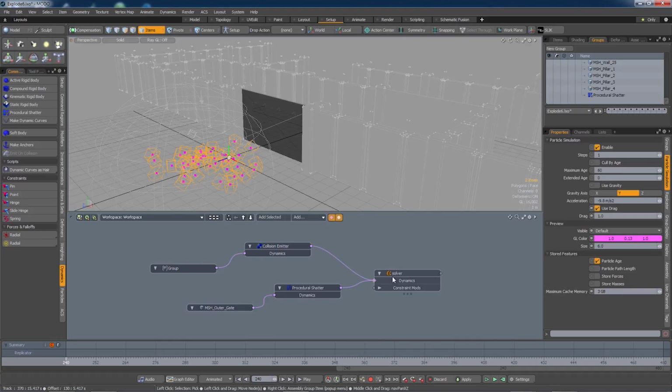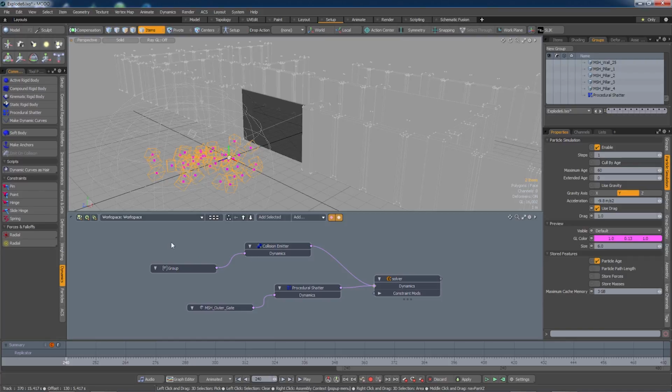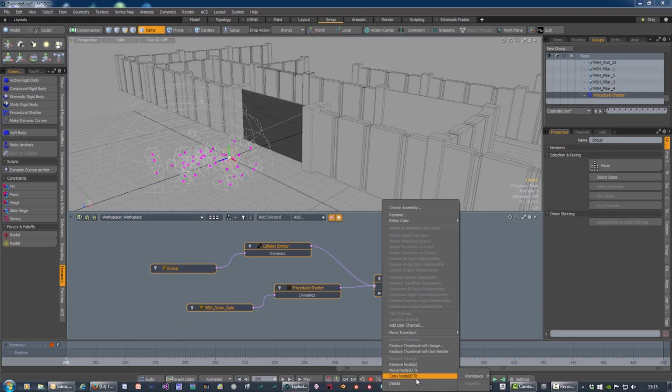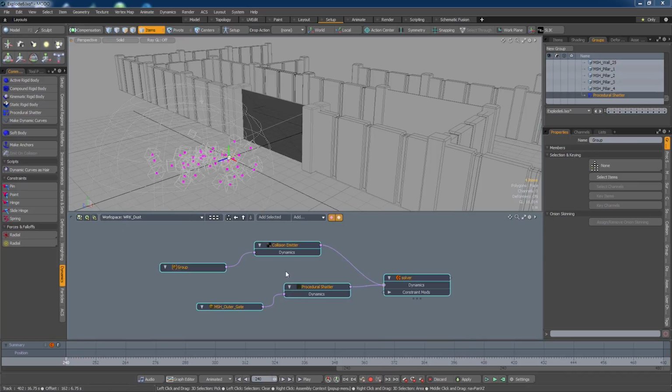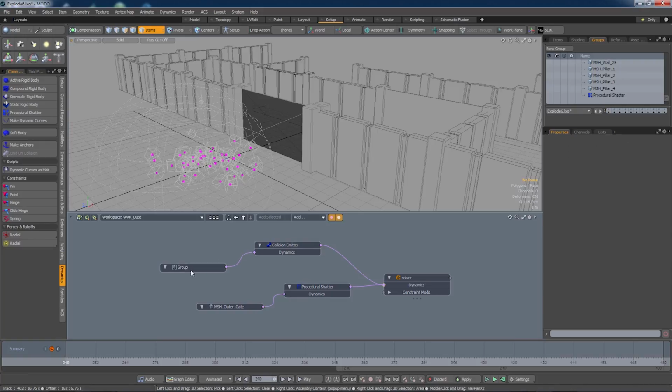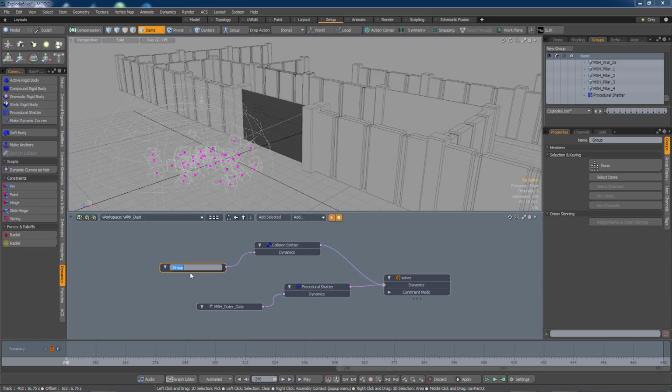And while I think of it, why don't we add these objects into a new workspace? And we can call this work. Well, I'll call it dust. And now select these objects and move them into that new workspace. Move nodes to work dust. There we go, much better. This group has got a silly name, so let's rename it to, I don't know, colliders or something so that we know what it's doing.